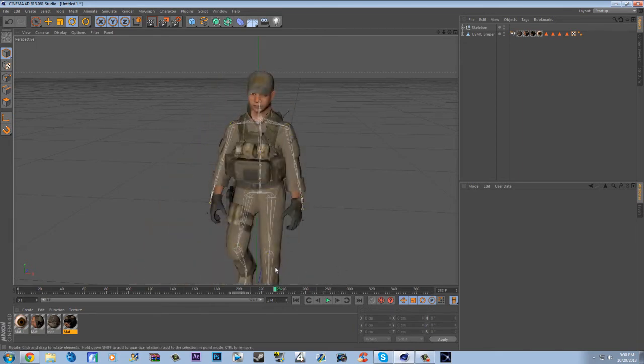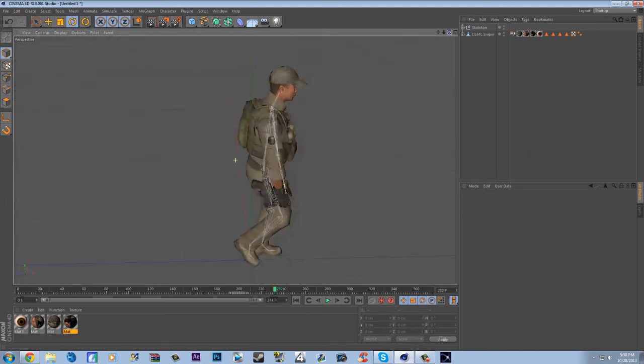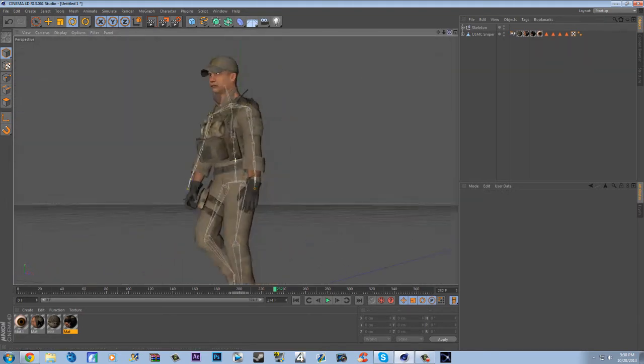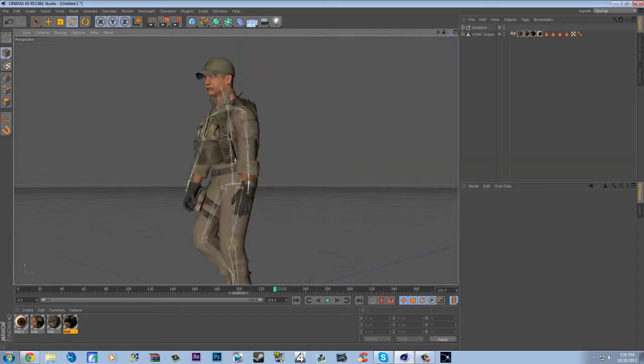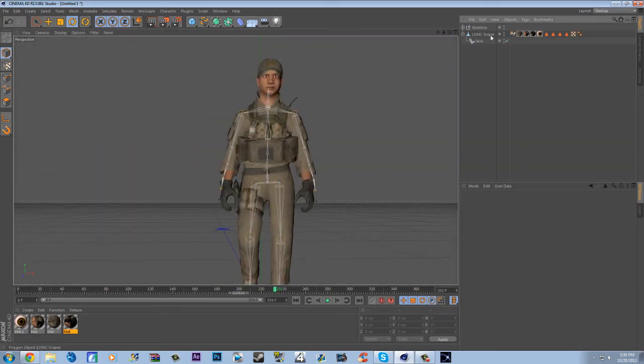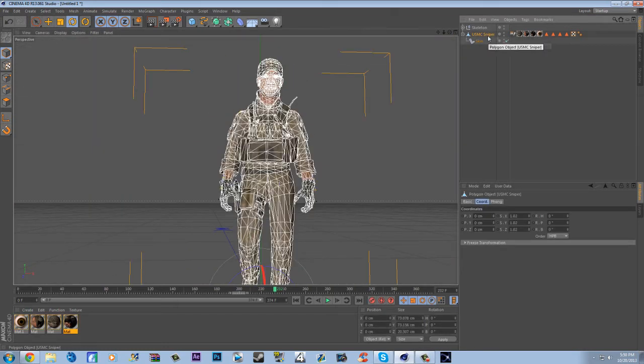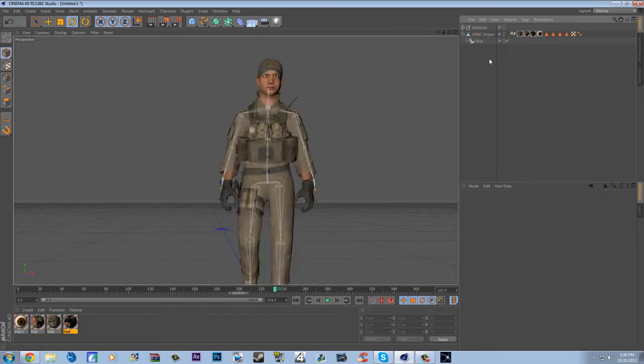If there's any warping, just readjust all your stuff, and you might have to add some extra skins and bind. As you can see, I have all these textures and they're all together. Some models will have 4 different meshes.